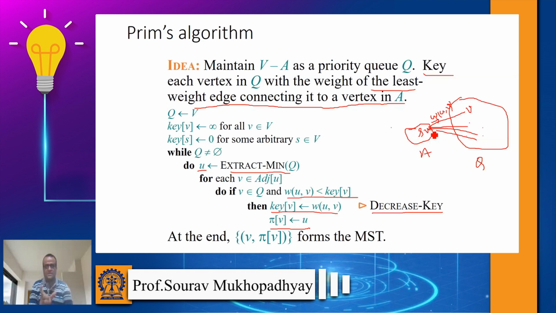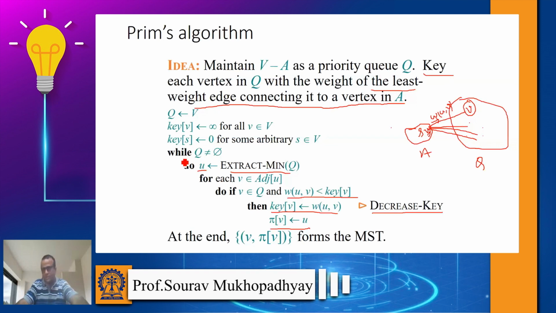H means two vertices, so for that we take the help of this responsibility vector. This key value got changed, and who is responsible for this change? This U, so that we can get this H, if ultimately the H has to be in the minimum spanning tree. That's it. So this step is called the decrease key step.